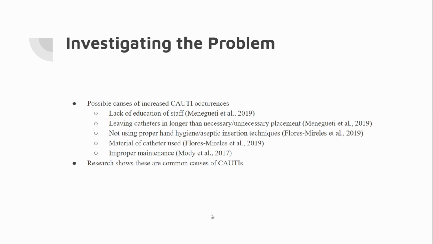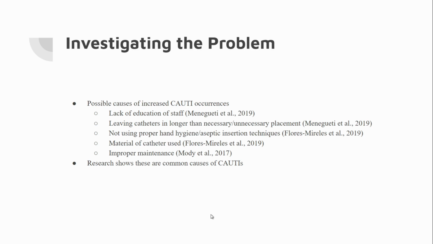Another cause for CAUTI presence is leaving a catheter in for too long or placing one when it is not necessarily needed. In the previously mentioned study, after the education phases, catheter placement went from a baseline of 74.6% to 44.2%. When there are less catheters placed unnecessarily, then CAUTIs cannot occur, and when they are removed as soon as possible, the chances also decrease, as every day one is left in place, the risk for development increases by 3 to 7%. Improper hand hygiene and incorrect use of aseptic insertion technique can also increase the chance for developing a CAUTI, as not performing these correctly can introduce bacteria to the area from the very beginning.